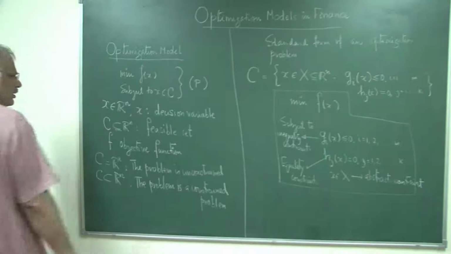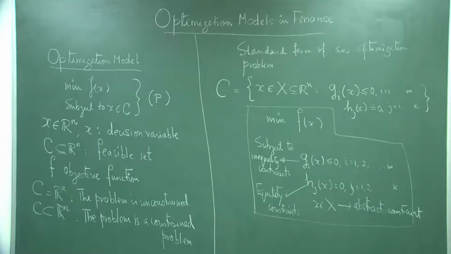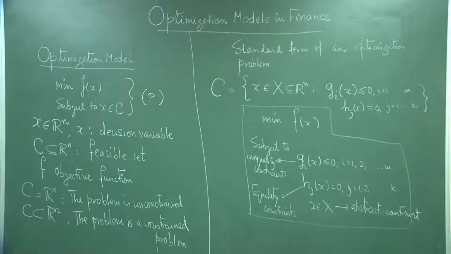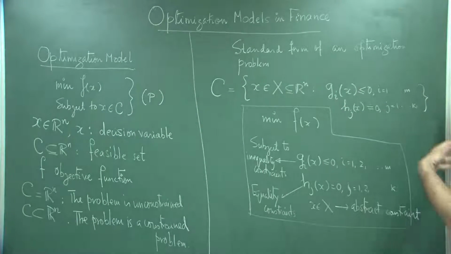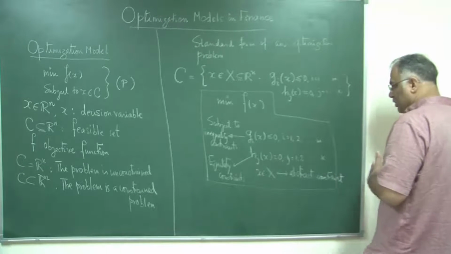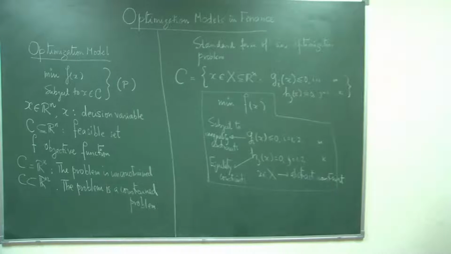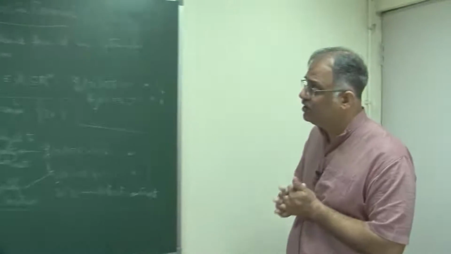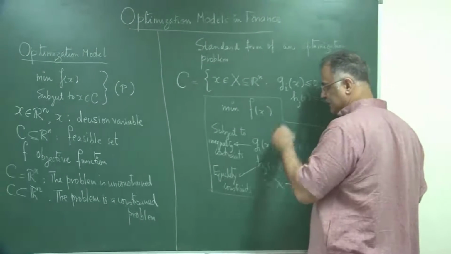So once that is done, I hasten to add that now I will start discussing various important classes of optimization problems like linear programming problems, or linear optimization problems, quadratic optimization problem under linear constraints, and quadratic optimization problem under quadratic constraints. So the type of problem that arises in finance, and also some class of problems very hard actually, called integer programming problems.